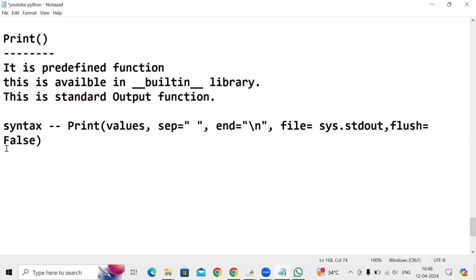This is the syntax, guys, for the print function.